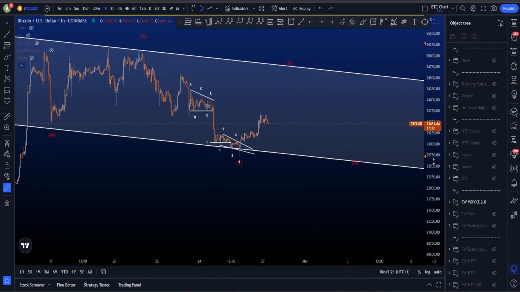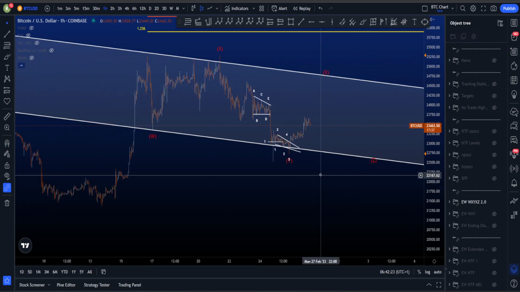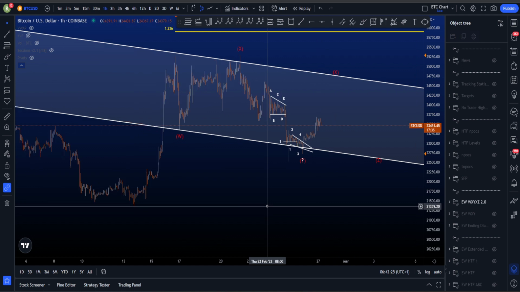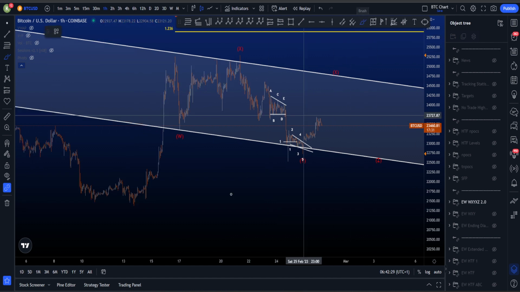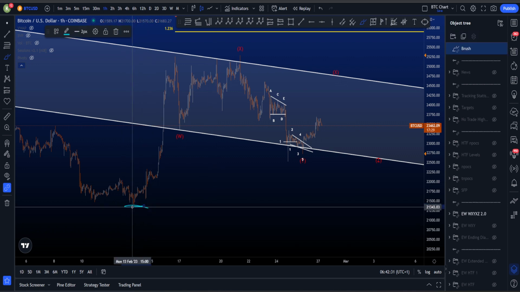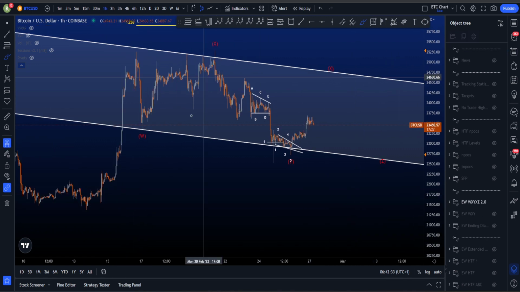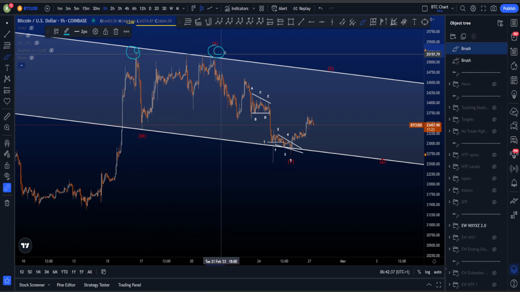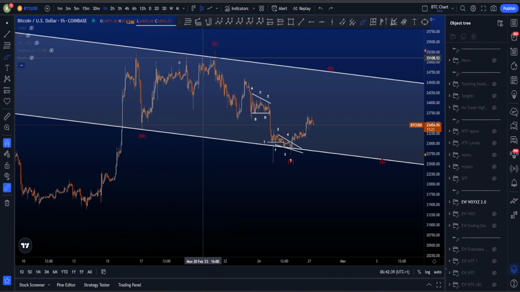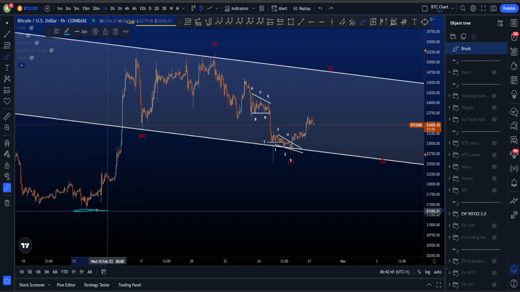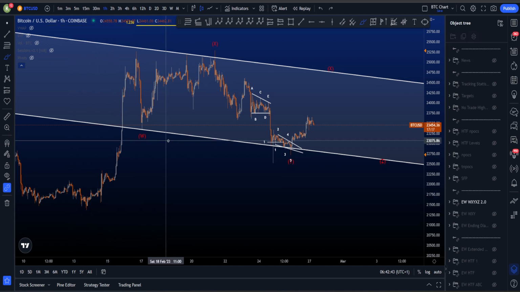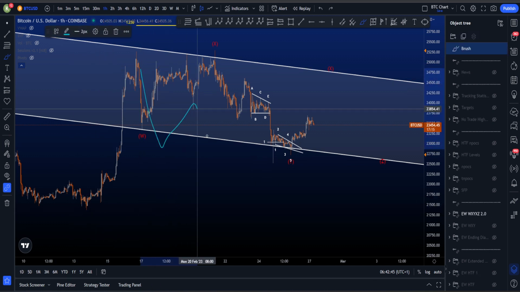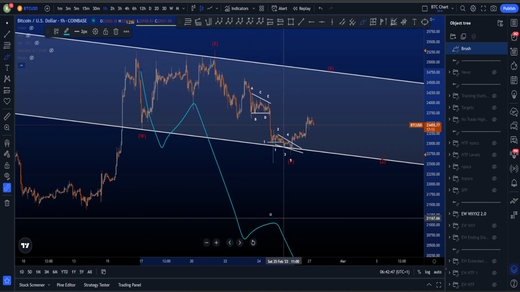However, as I mentioned in the past couple of videos, the counts that I have on the local time frame are all bullish, because it's actually very difficult to find a count that is going to take this low. The reason being that after we made the high over here, we took that high once more with this wick over there. And if you really want to move to the downside and take this low, I think it is much better to get some sort of an impulsive wave, which is a 5-wave structure.